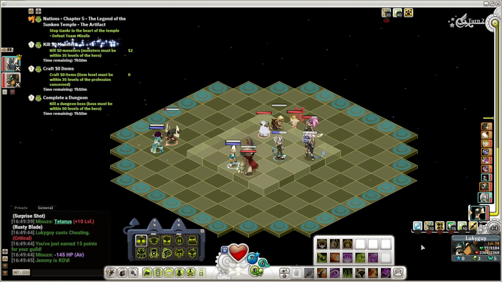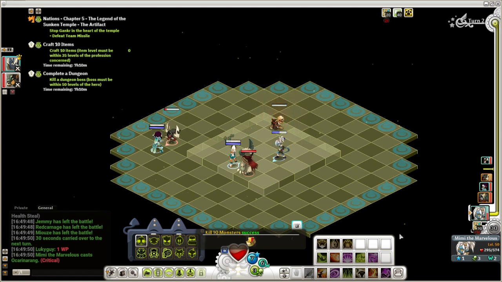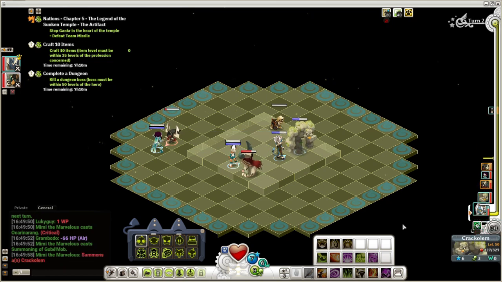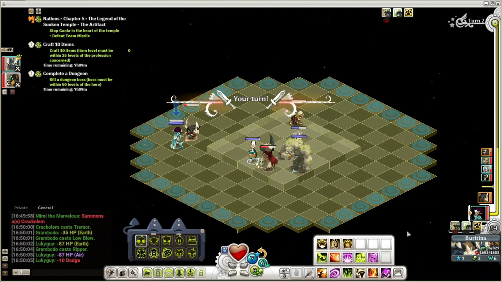Yeah, I think these NPCs can summon monsters that playable characters can't. There's a rock I can summon, but not that one.